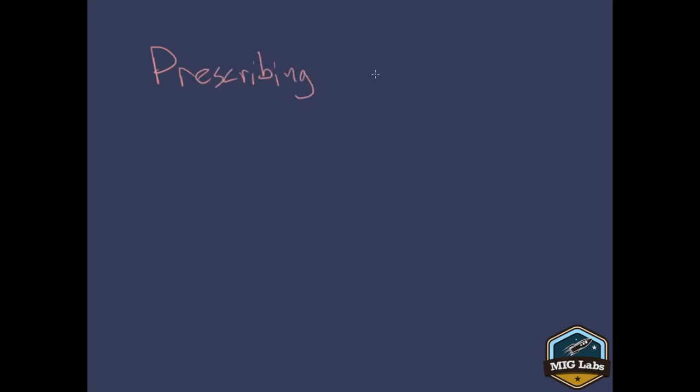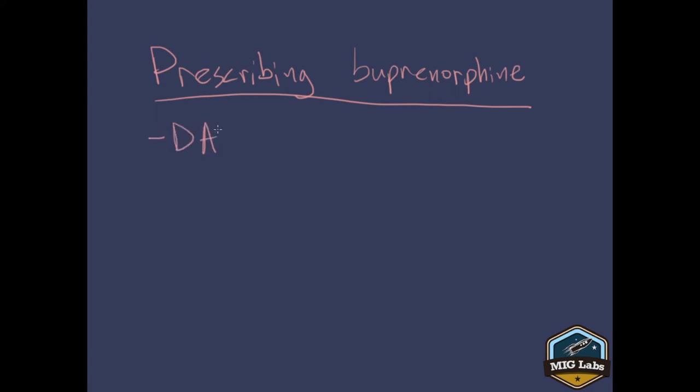Prescribing buprenorphine can be a little bit complicated. Sorry, like I said, I have to focus on this word or else I'll misspell it. Prescribing buprenorphine can be a little bit complicated because there are some limits on how a physician or a prescriber without any additional training is allowed to prescribe. So if you want to use buprenorphine to treat OUD, you have to have a waiver. The technical name for this waiver is the Data 2000 waiver. That comes from the Drug Abuse Treatment Act of 2000, which basically says any prescriber who wants to treat OUD with buprenorphine has to go through some additional training and get an additional license, or a waiver, to prescribe.